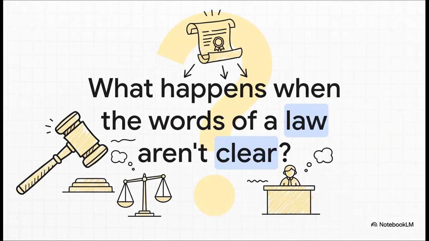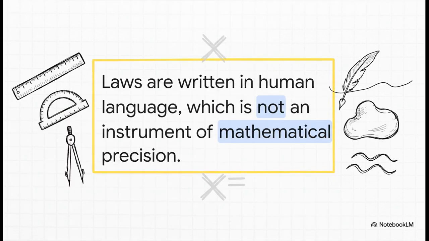And this is really the heart of the matter. A new law gets passed, we all think, okay, that's settled. But so often, that's just the beginning of the argument. And that argument usually ends up in a courtroom with a judge who has to figure out what it all actually means. So why does this happen?